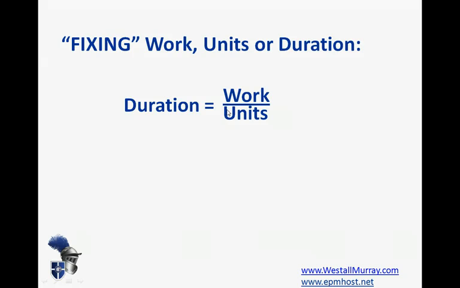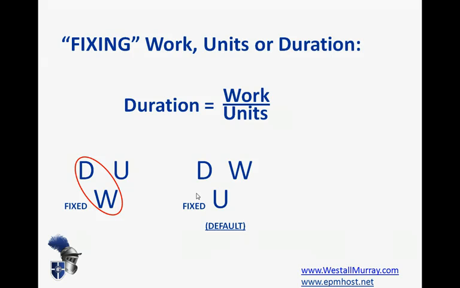and then change the work, well, duration would have to change to keep that formula in balance. And we can represent the variations there as follows. In the example that we choose to fix the work, anchor the work in place, then it's the other two that vary against each other. In other words, if we change units, duration will have to change, and if we change duration, units will have to change. But what happens if, despite the fact that it's fixed, we go in and override and maybe double the amount of work? In that case, Project will change duration for us, not units.